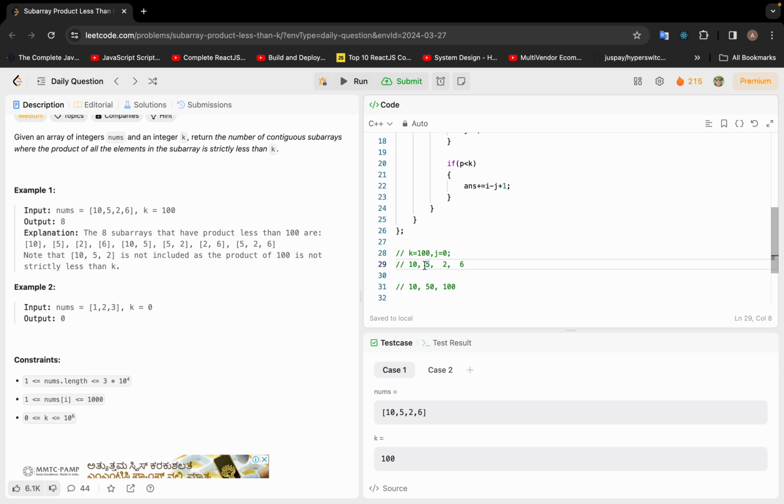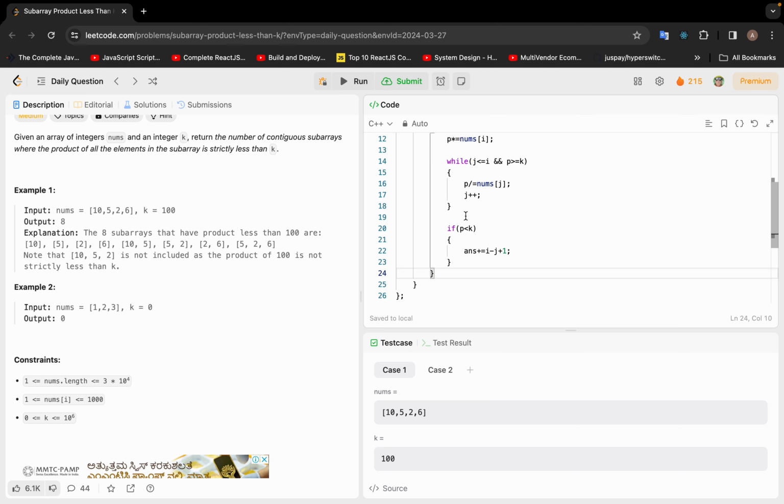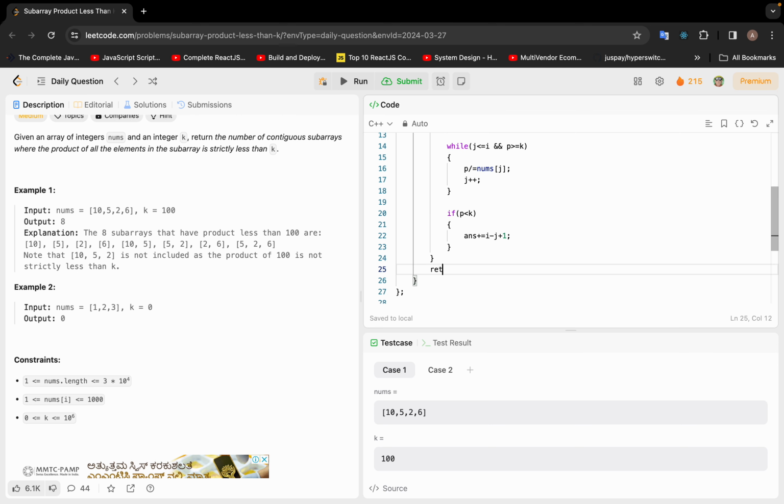When you multiply 5 again, now if you just do i plus plus, then only this 5 will be included, but this 10 5 will get left, so we will miss that answer. So for that I need to include this whole range. Then you will include i minus j plus 1, which is equal to 2. So this is 1 from the previous and 2 now, because this 5 and this 10 5, that is 2 values. If suppose this 2 is also an answer, then you need to take 3 values, because this 2, this 5 2 and this 10 5 2, all 3 can be the answer, right. So that's why you need to take an answer, and ultimately you will just return the answer, right.